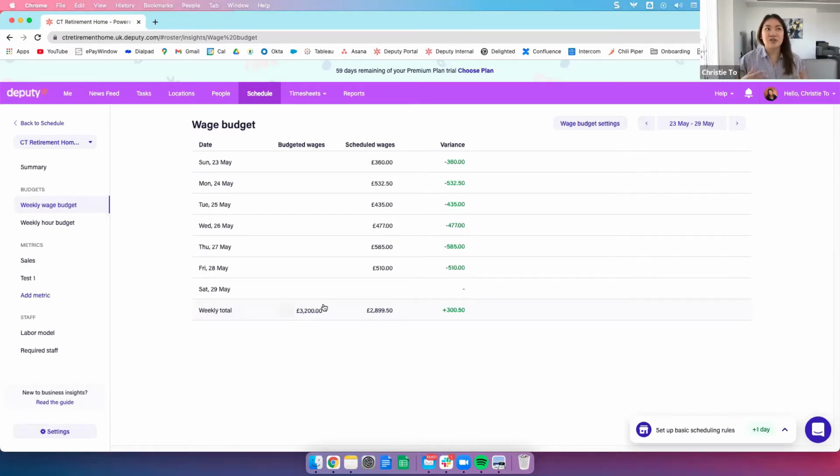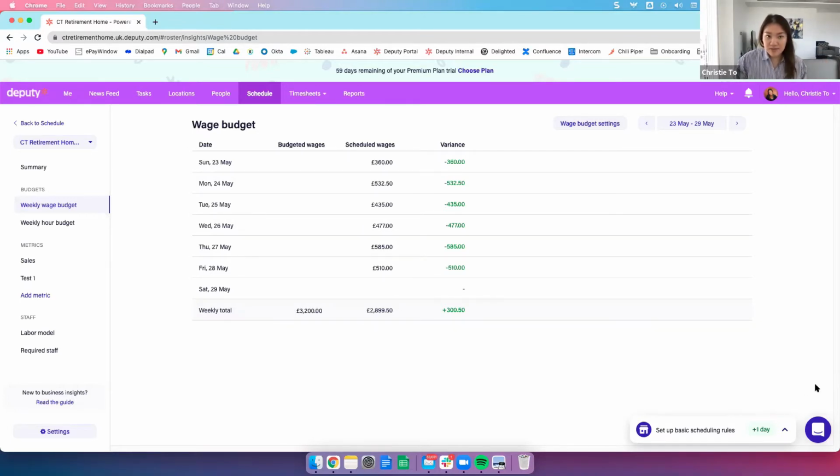We'll see our budgeted wages. That would be the budget that we have for the wages for this week. As a business owner, you probably have a number in mind of what that ballpark should be. So you can simply edit it by clicking on this button at the bottom right here, and then changing that number. Once you're done, just click on the blue tick, and it'll update. We also have our scheduled wages, and this is where your scheduled wages will live. That is wages that you've already rostered into the schedule tab or the scheduling system. And this usually is shown as a breakdown per day.